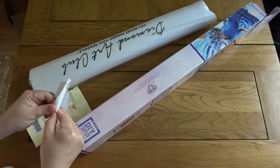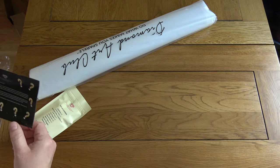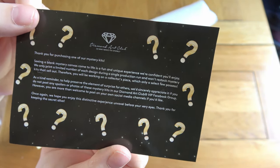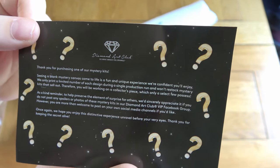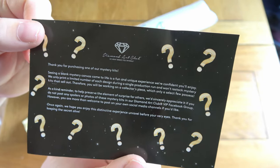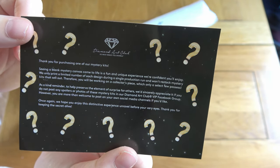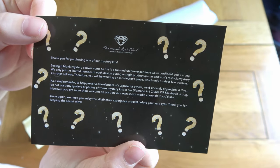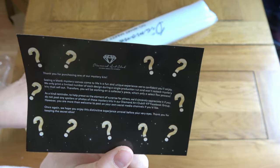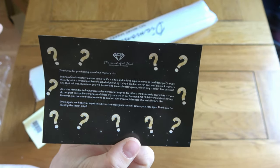Let me put my sticker on the side of the box. Because this is a mystery kit, Diamond Art Club puts an extra little leaflet in here to let you know about what's going on with it. Basically it's saying that there are a limited number of each mystery kit canvas — they're always limited edition. And it asks that if you are working on a mystery kit, you do not share any spoilers in places like Diamond Art Club's group, where a lot of people might be who just do not want to see what that mystery kit is. It's fine to share on personal social media like I'm doing here, since I've warned anyone who doesn't want spoilers.